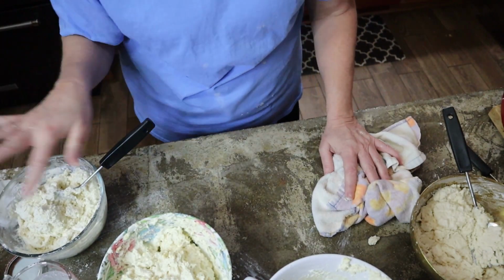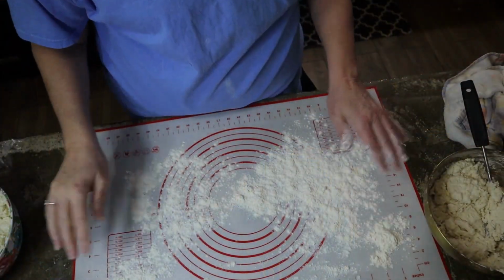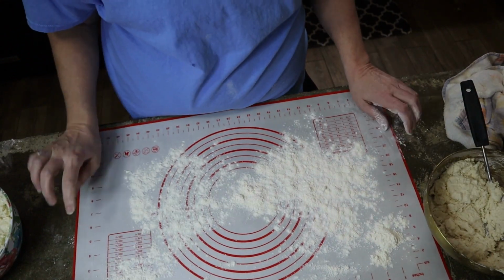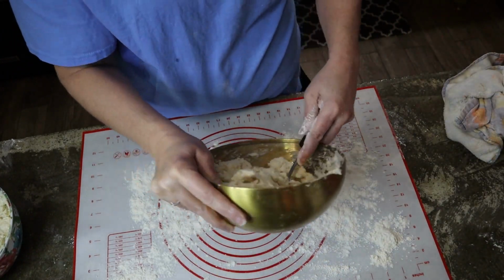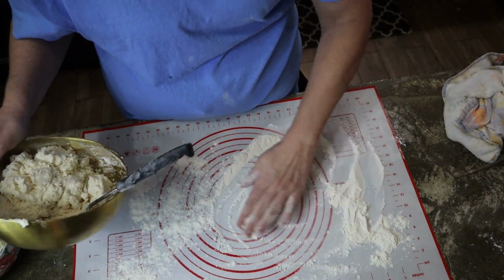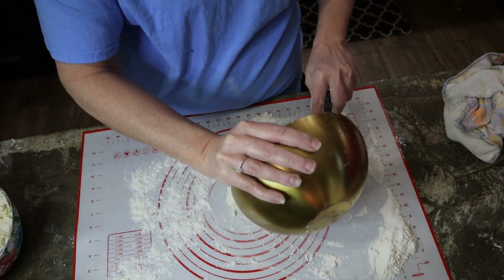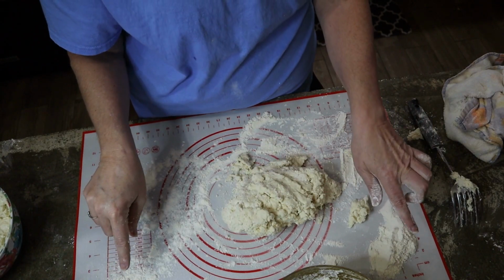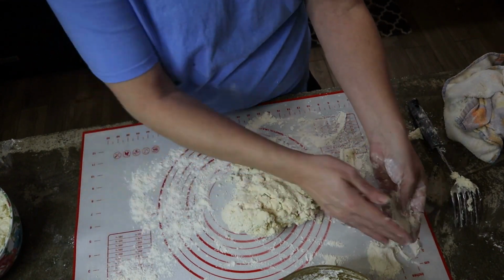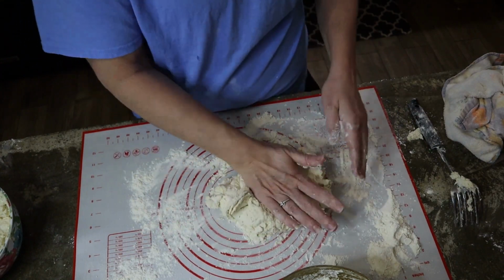Okay, I'm gonna clean up a little bit. I'm gonna get my pastry mat out and we'll start working on these. I got my oven preheated to 450 degrees. Okay, I've got my pastry mat down. I got off of Temu, if y'all watch that. I love it, it don't move. So we're gonna start out with the first one, the shortening biscuits. You just wanna lightly flour, kinda heavily flour your surface. Okay, and I usually keep flour like a little pile here, a little pile here. And I'm not going to just knead it, but I'm just gonna bring it together.